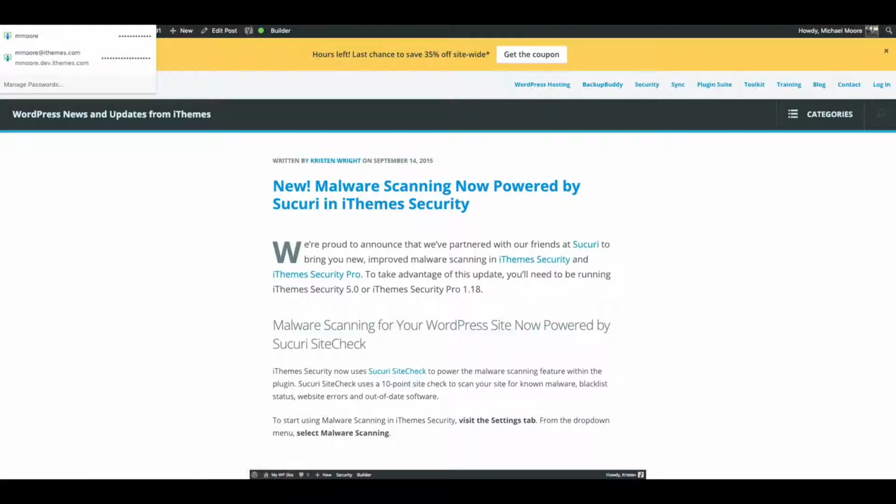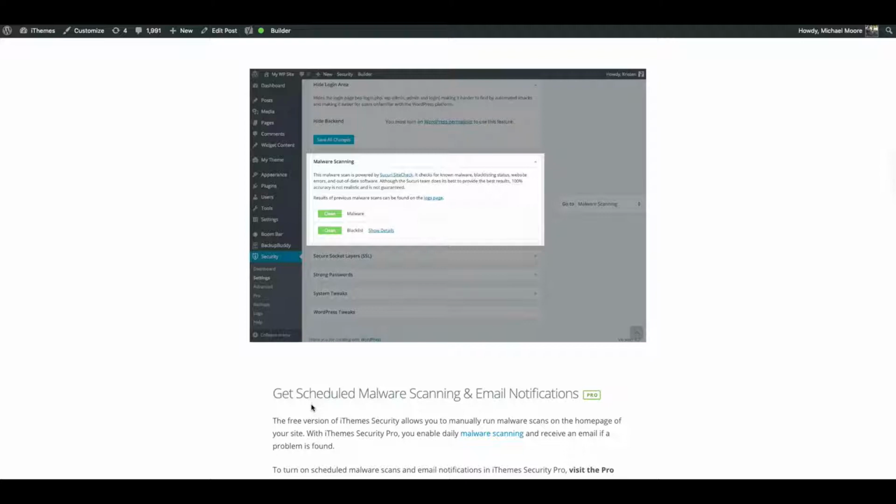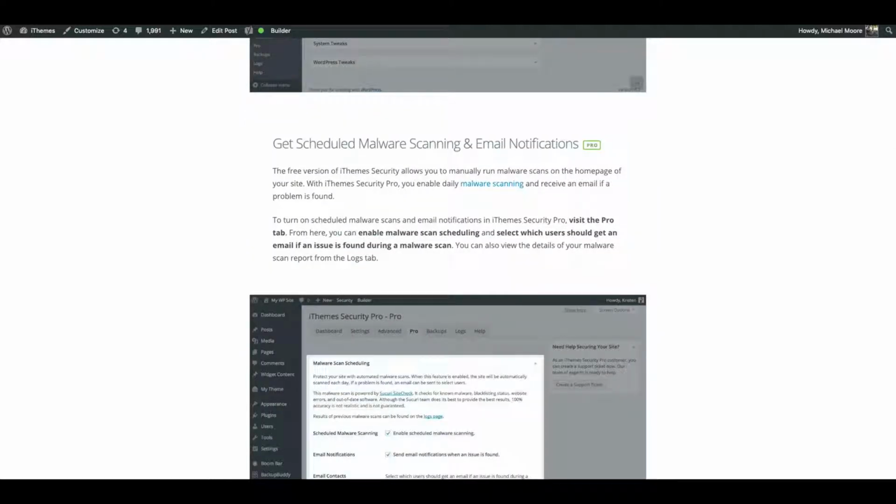But this will be everything that it's going to scan. There's a 10-point scan. Sorry, this is not the right URL. I was literally just looking at this URL earlier today.